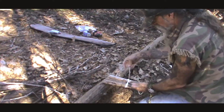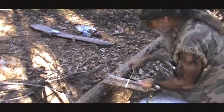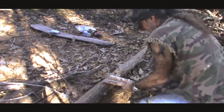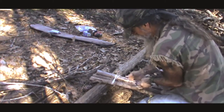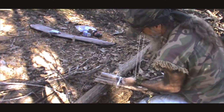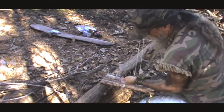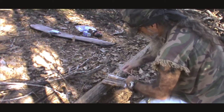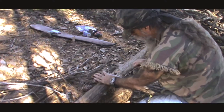When I did the slip knot, I left a pretty good tail on here that we're going to use to tie it off. Not too hard, or you'll break this twine.